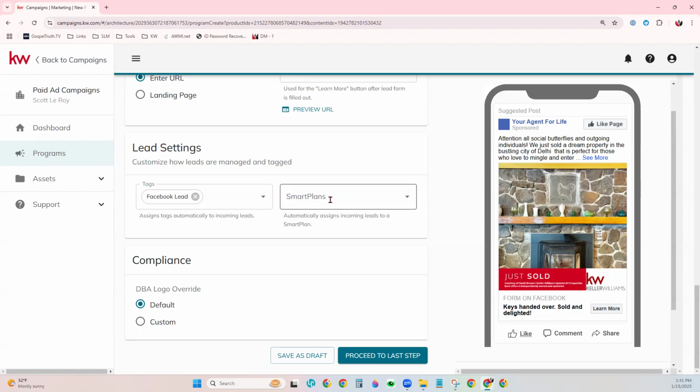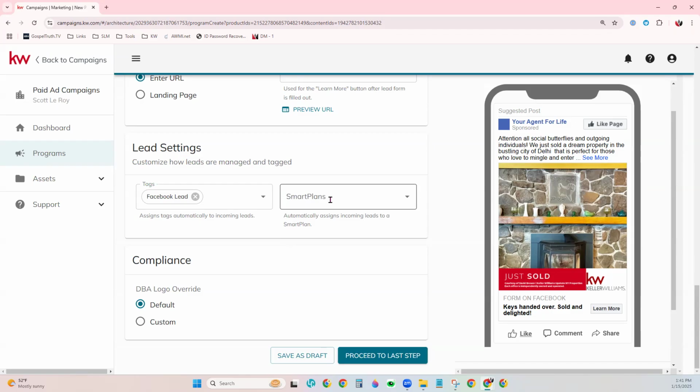The smart plans right here, it's a great idea to go ahead and create a custom smart plan that has an email step that's just you introducing yourself, or maybe you're giving away your app link, suggesting they download your app for free so they can start shopping right away.